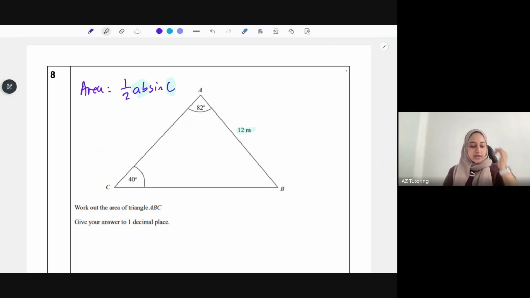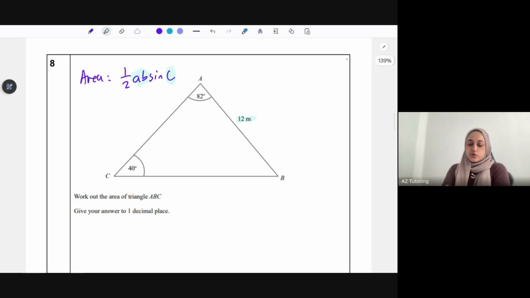So what you need to do is use the sine rule or cosine rule to work out another length. It is worth seeing how we use two rules. So just the mindset, again, just to explain. Area of the triangle is half ab sine C. I can't do it because I don't have two lengths. I've only got one. I need two for a and b.